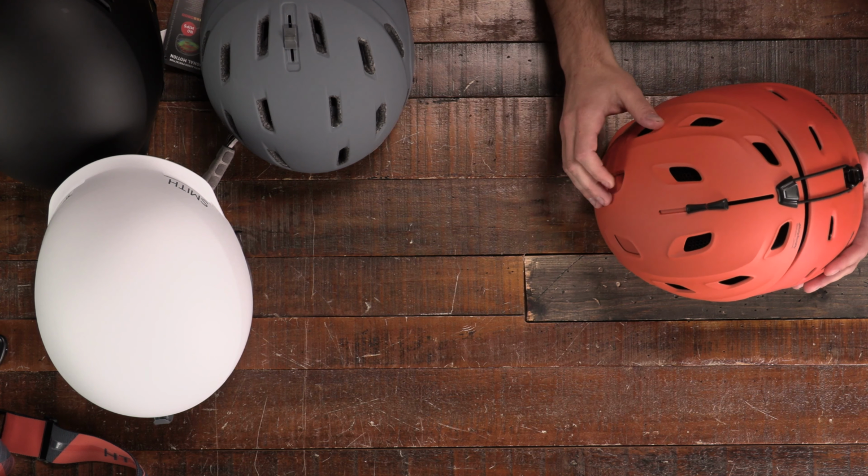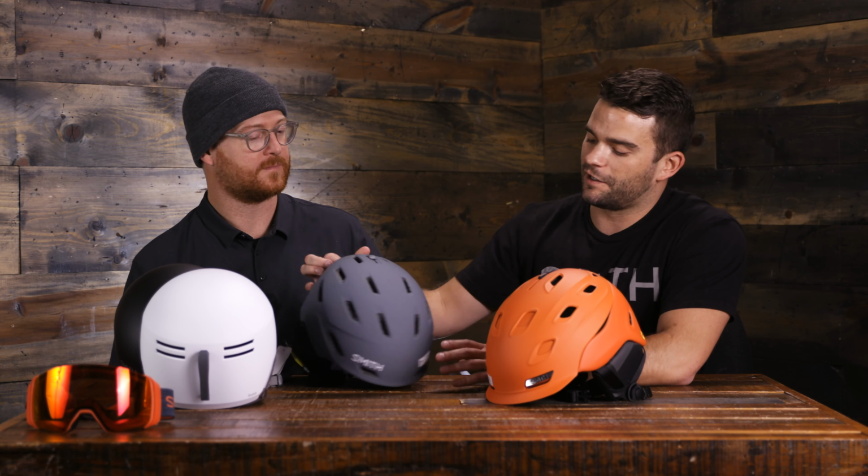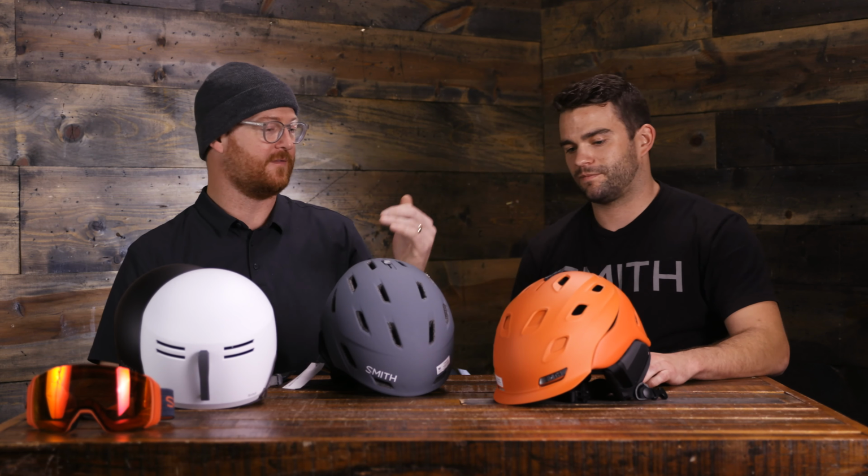Something with the construction here is you're going to see when you get your hands on this product that that ventilation system, the open and close, is going to be right there next to the shell piece. So that air is going to be able to easily get down into your head and cool you off. Whereas something in more of your entry-level price point, the air might have to work a little bit harder to dig down into the deeper grooves here. Got it. I suppose this is a touch more aerodynamic because the vent closure system is closer to the shell of the helmet, the air will flow more quickly over the top. There's less drag. It's pulled in easier onto the top side of your head.